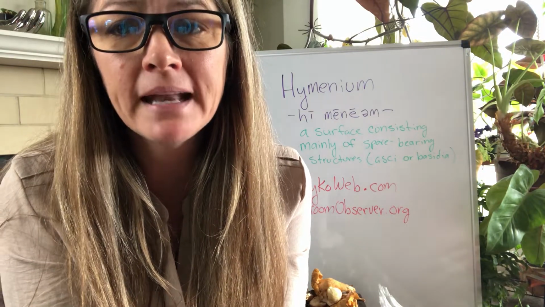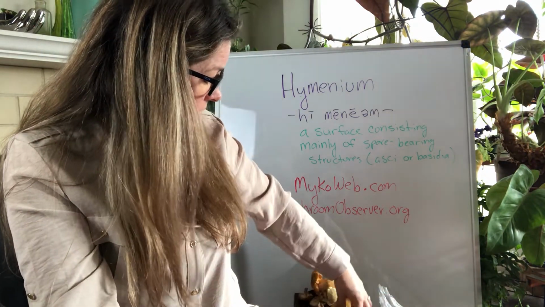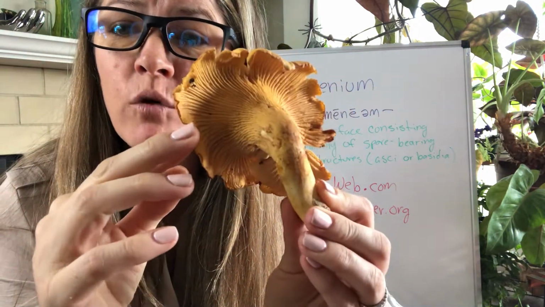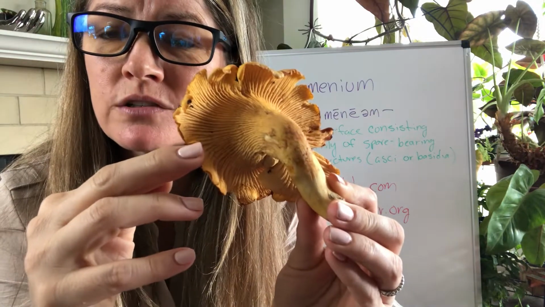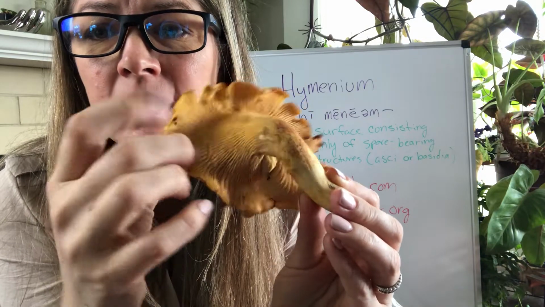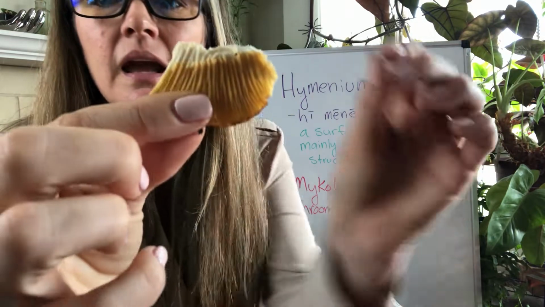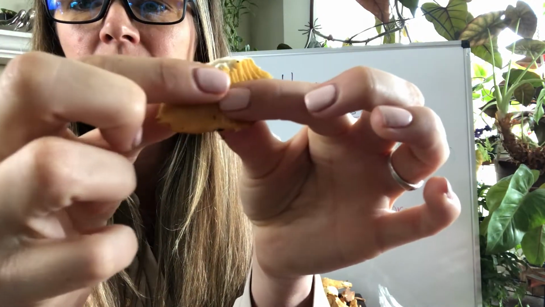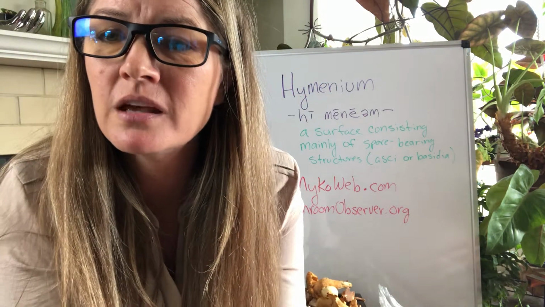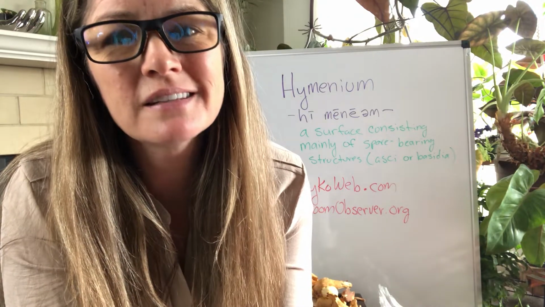So there are many ways to tell when you have a chanterelle in your hand, and one main way to tell is to look for the presence or absence of true gills versus ridges or a thickening hymenium. And these are very thick. They are very, very thick, and do not go back and forth like pages of a book. Okay? So, next time you're out in the woods looking for chanterelles, use these clues to check and make sure.